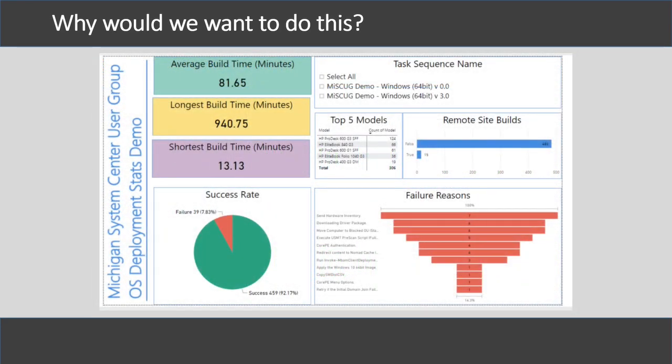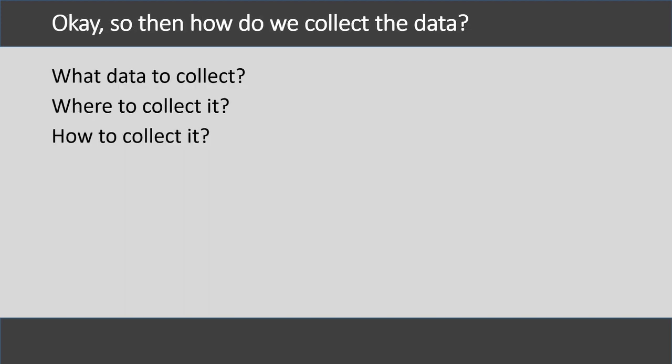This one I created for this presentation. I have a sample file up on the GitHub, as well as the Power BI template for this. The sample file is a CSV that's got just south of 500 build records in it, which I used to create this exact Power BI report. So that's the why. The question is, okay, sounds great.